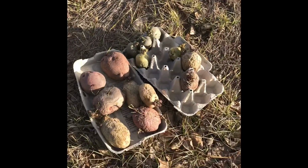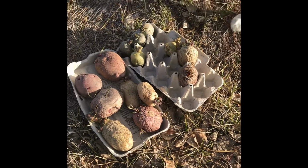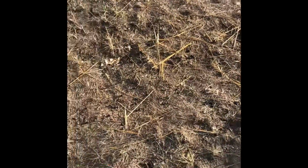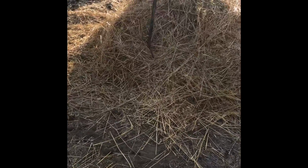So anyways, I had all these potatoes from the fridge that I bought over the winter, and I put them in the window and let them chit up and get some roots going, and I think I'm just going to throw them on the ground. There's a lot of deer turds here for some fertilizer. There's some old flax straw that's broken down. It's been here about 10 years. And not much else, so I think I'll just throw these potatoes down, cover them up with some straw, and just leave them, and we'll see how it goes. I'll try to do a follow-up sometime to let you know if it's successful or not. But I'll throw them on the ground and cover them up and show you what it's going to look like.